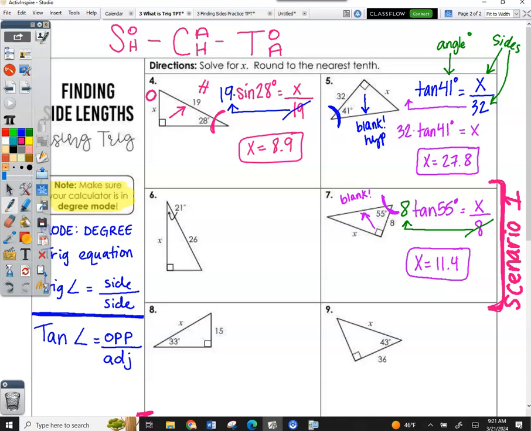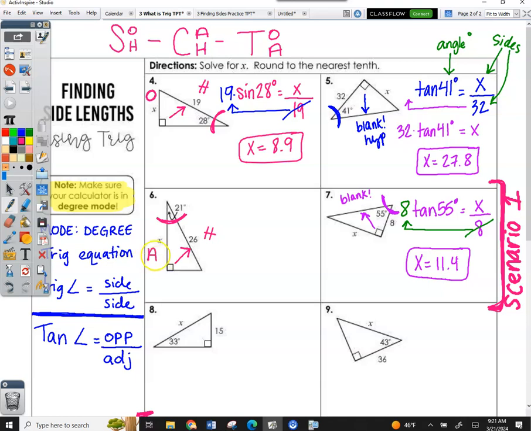Alright, number 6. Definitely not tangent. Draw your arrow. This is a hypotenuse. Now they didn't put the 21 in the corner, but technically 21 would be like right here. If it bothers you, you can write it there. But that 21 is the angle. Then the side that's not labeled, you say, what do I need to label it? It's either opposite or adjacent, right? So you say to yourself, how is this side X positioned to the angle 21? It's adjacent, it's right next to it, it's touching it.